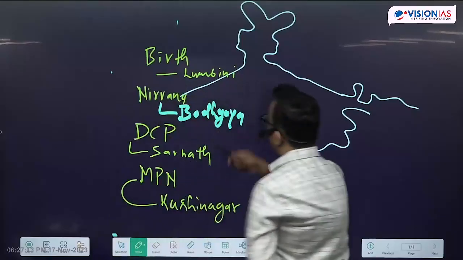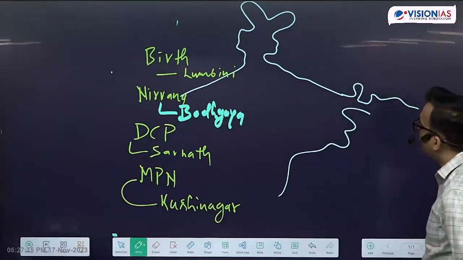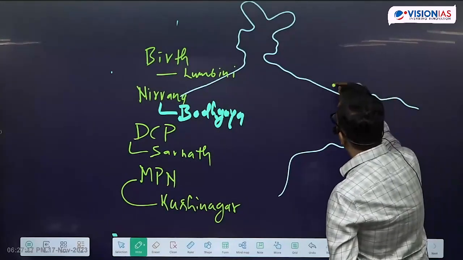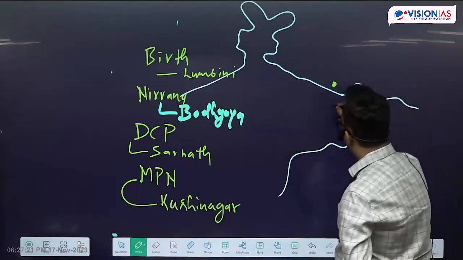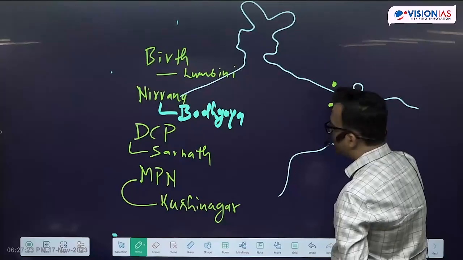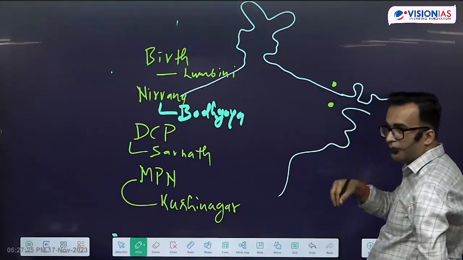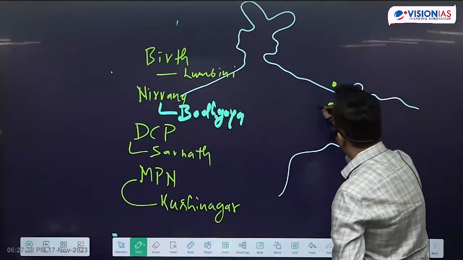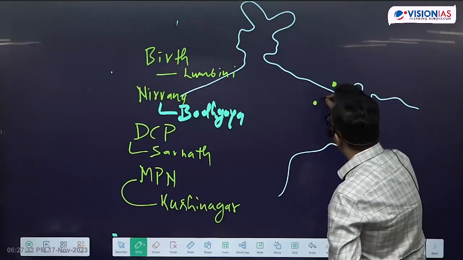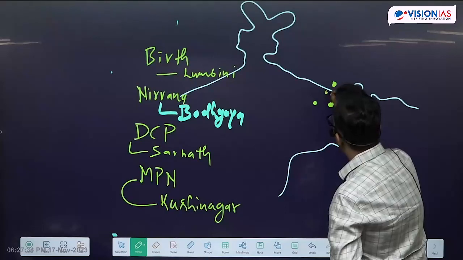So let's locate these places. Lumbini. Where is Lumbini? In Nepal. Okay? So Lumbini is in Nepal. Then where is Bodh Gaya? Bihar. Very close to जहाँ से झारखंड start होना है उसके थोड़ा सा पहले. ठीक है? So let's take it over here. Sarnath, Varanasi. Which direction? This direction. ठीक है? And then comes Kushinagar. So Kushinagar comes around here.